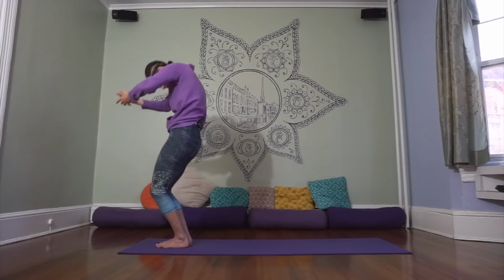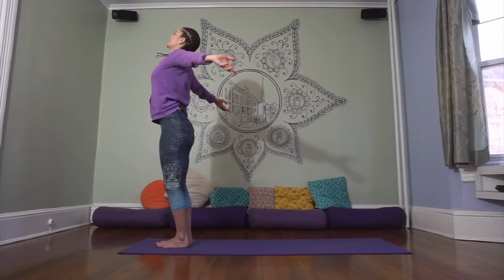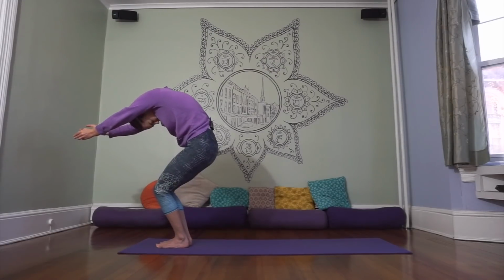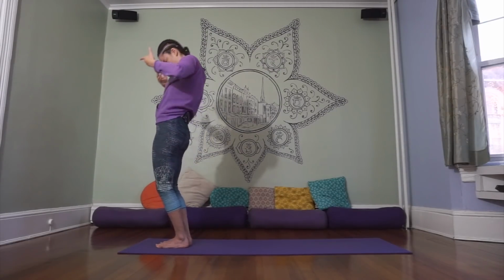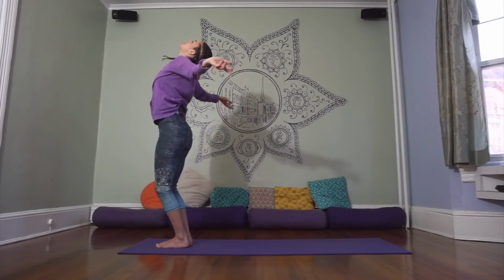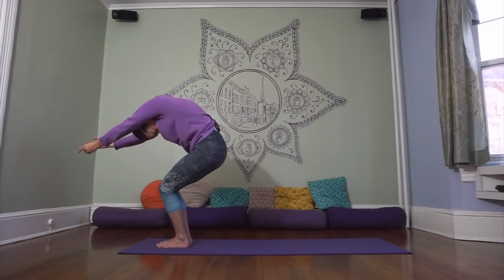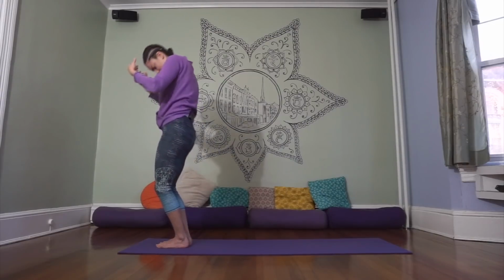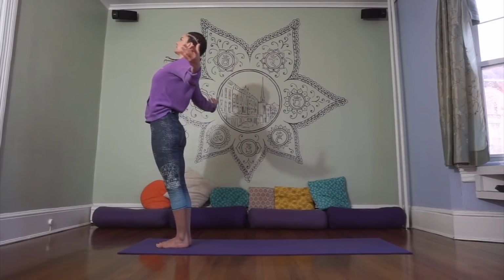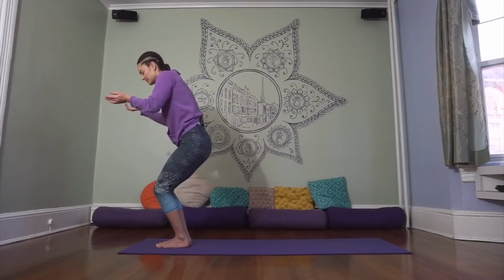I'll do that a few more cycles. Inhale to open the heart. Exhale, rounding forward. Inhale, lift the heart, arms get out of the way. Exhale, full emptying, bowing toward earth. One more time, inhale, reaching, open. Exhale, empty.